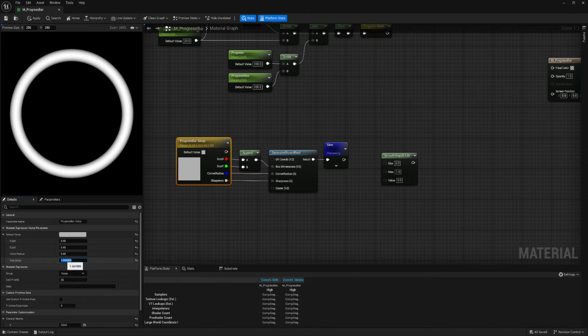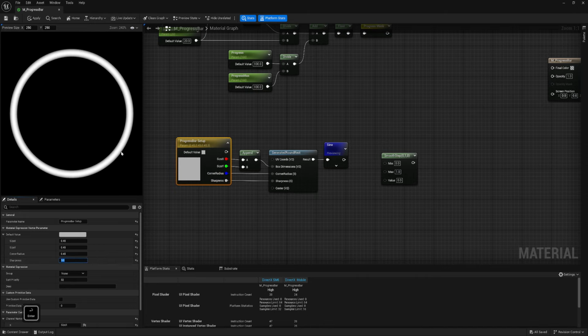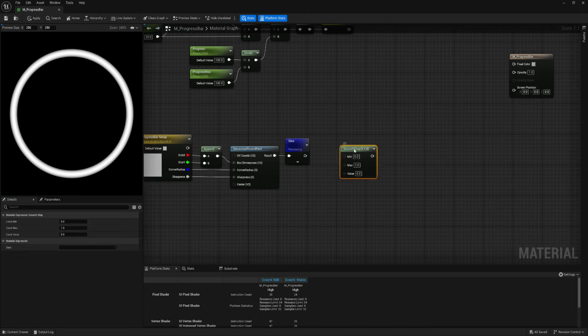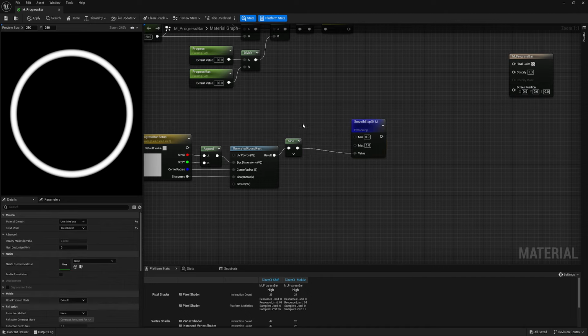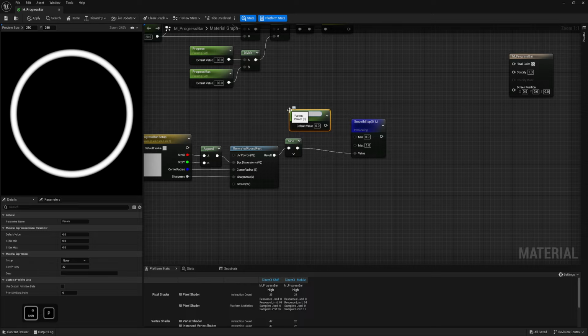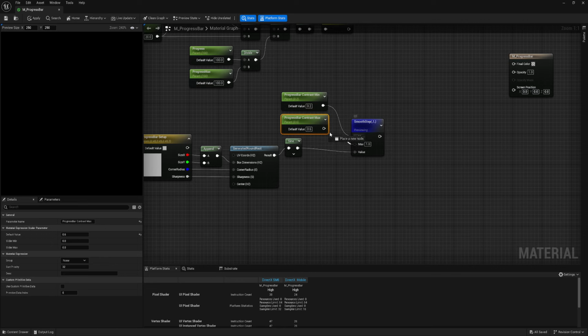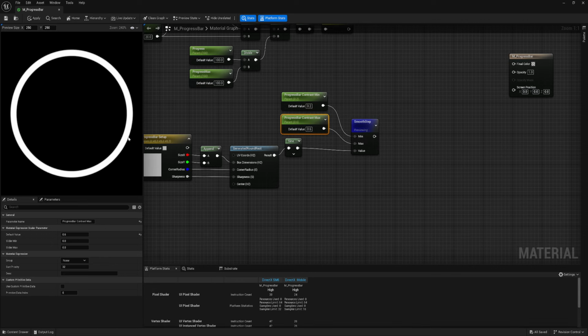So we need a separate control for the sharpness, for the smoothness of that. I will use smooth step after the sign I already used. So it goes into value, and if I preview, let's create parameters. It will be contrast minimum and contrast maximum. Maximum I will set to 0.6 and this one 0.2. And if we connect, you will see now it's a much sharper line.